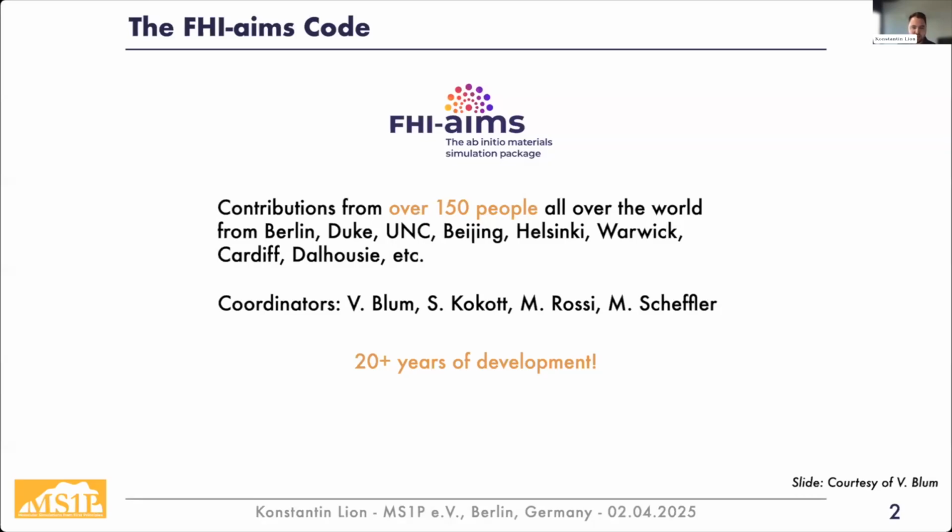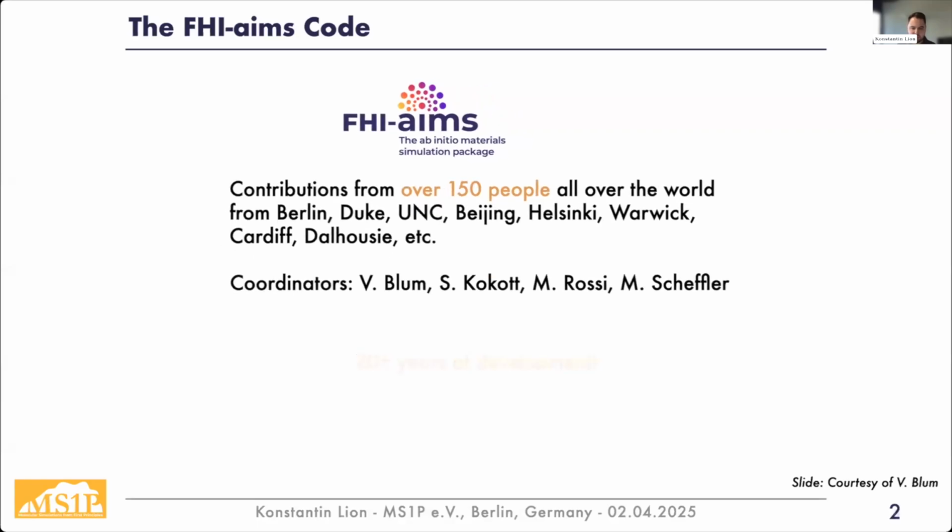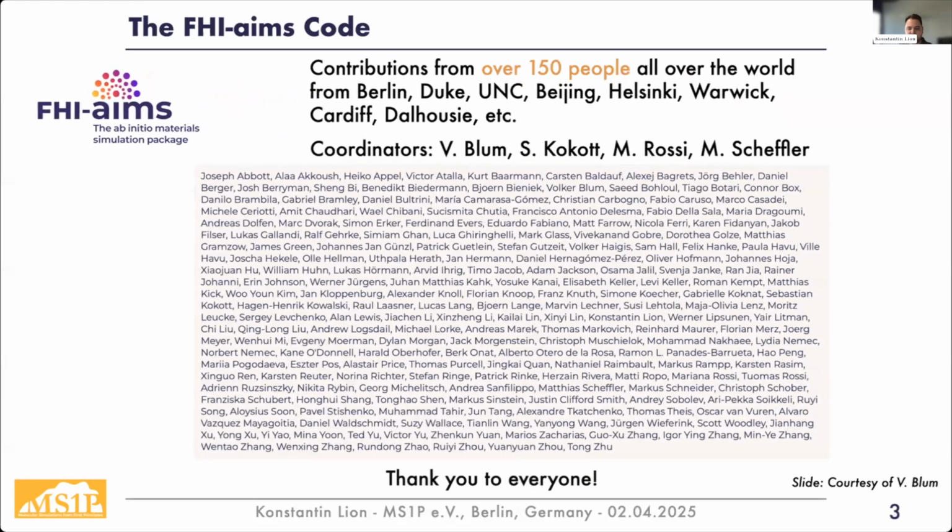And I want to point out that FHI-aims as a code has really had a long history of code development. So nowadays it's more than 20 years of development. And these 150 people really have to be pointed out in more detail. So this is from our website at FHI-aims.org, where you can find the full collection of people that contributed to the code base. And this is still, we are pretty sure, not complete, but we just want to take this time to really thank those people for doing the actual work that we'll showcase here today.